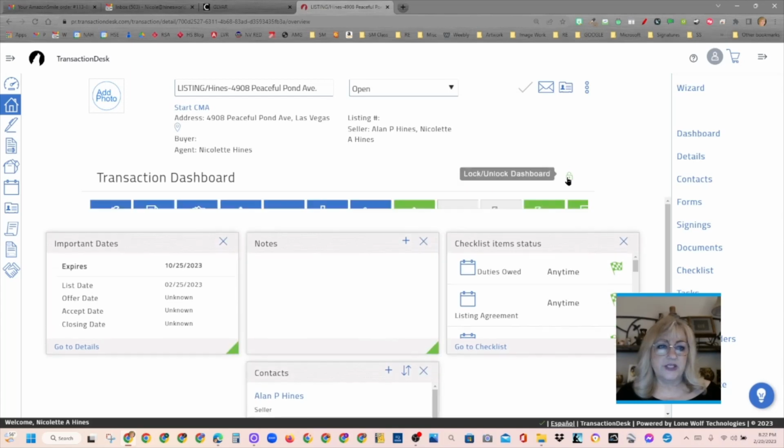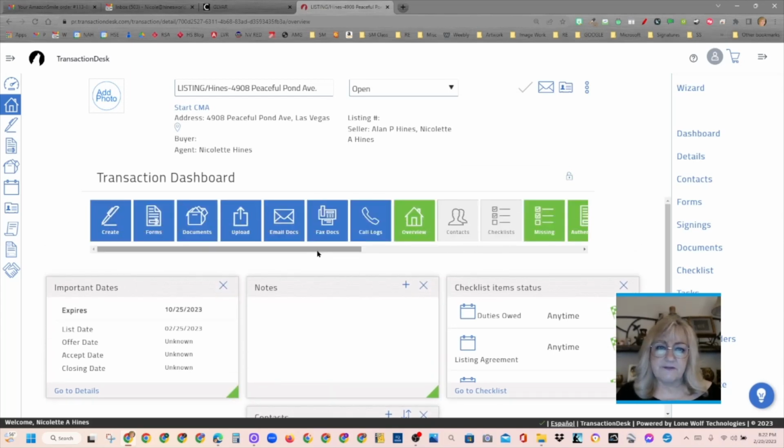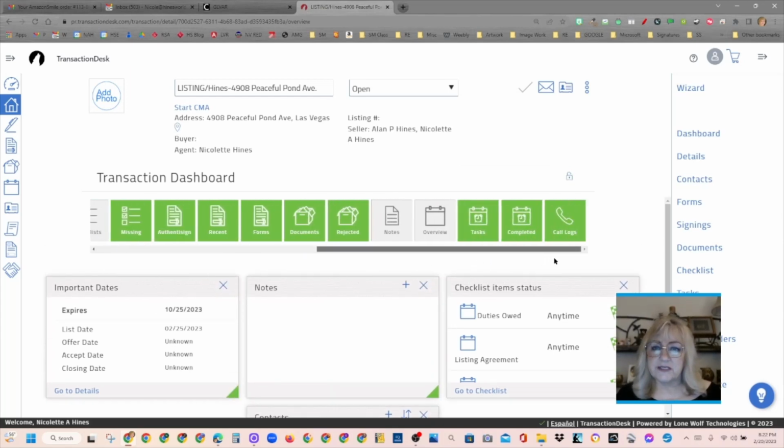I do believe this is called the overview. It's the overview widget, and I kind of like that on my transactions because right away I can see any important dates just looking at the first page, you know, the dashboard for that transaction.